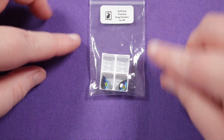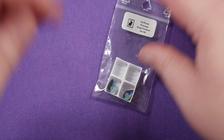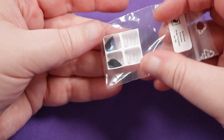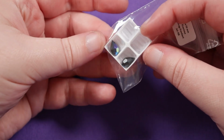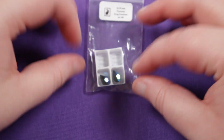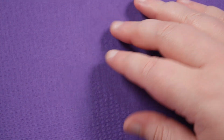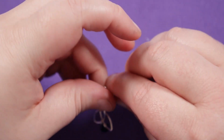Next, I grabbed these drops here. So specifically, it's the Jet AB ones. And they just caught me because I really like the AB coating on them. It just catches so nicely in the light. So I knew I wanted to use them for something where that was going to really be a feature. So my first thought was earrings, which is what I ended up making. And I made this cute little pair.